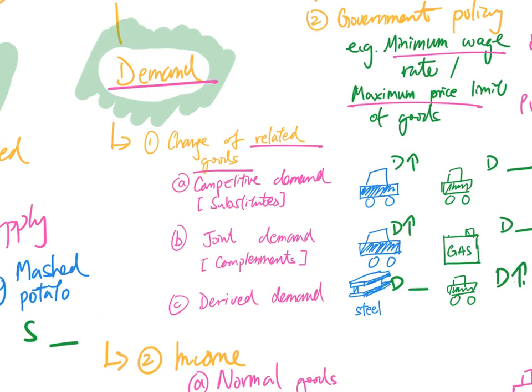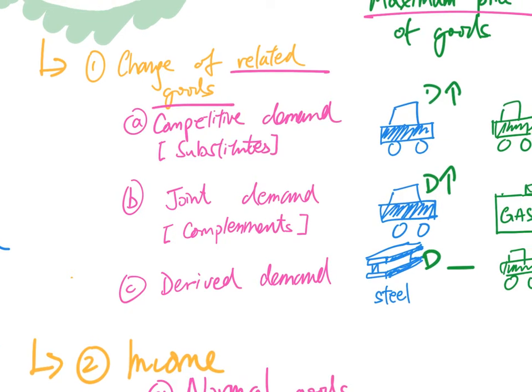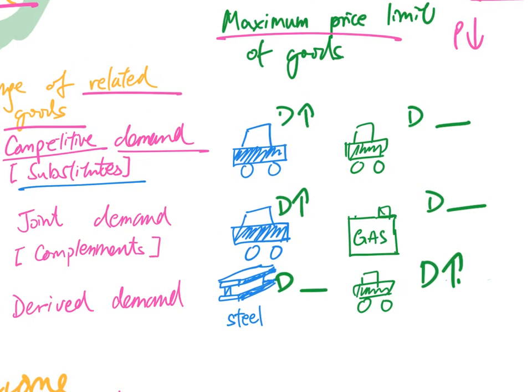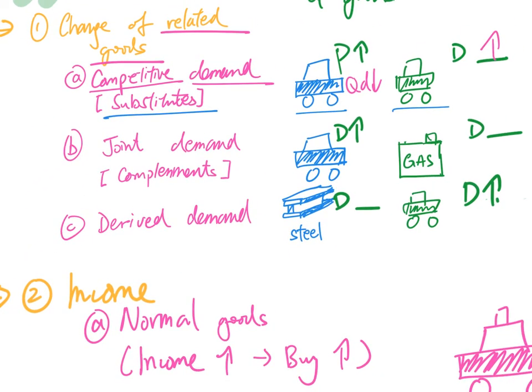If that is related to demand, that means the scenario is thinking about the users of the goods. If it is competitive demand, it may be talking about substitutes. For example, we are talking about the car in blue and the car in green. If the car in blue has a price increase, people will try to buy less of the blue car. That means they will go to buy the green car. So that is a demand increase for the green car.